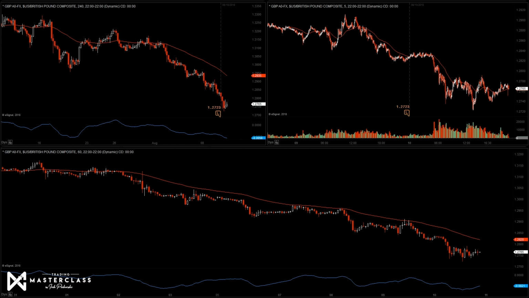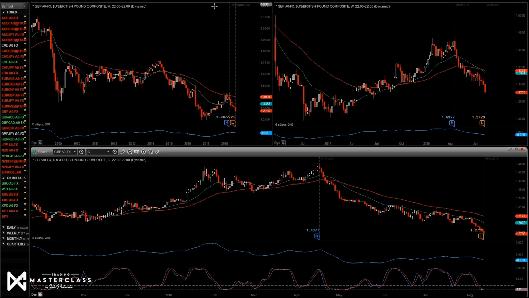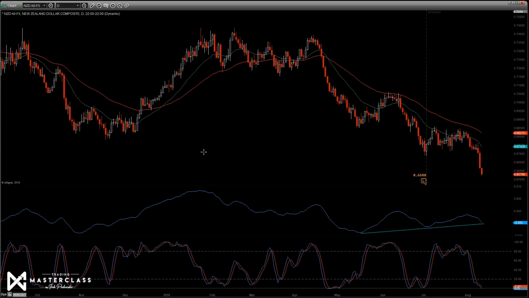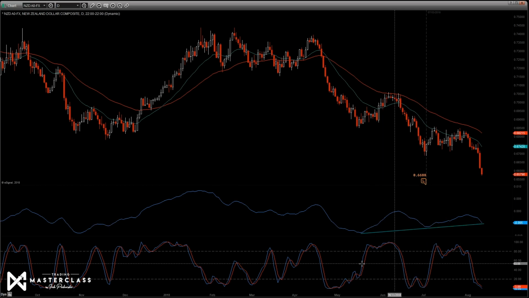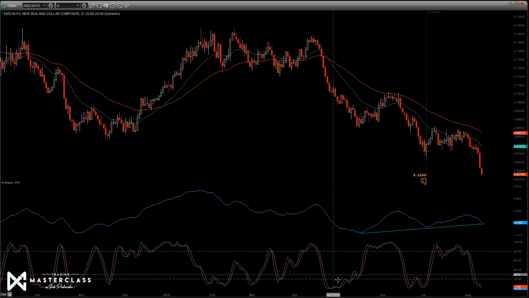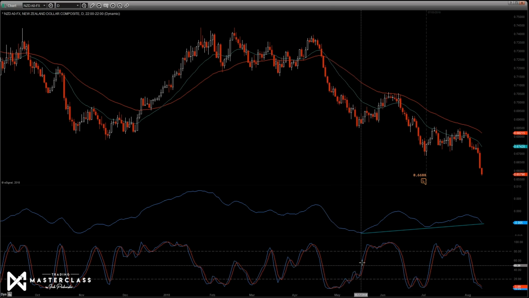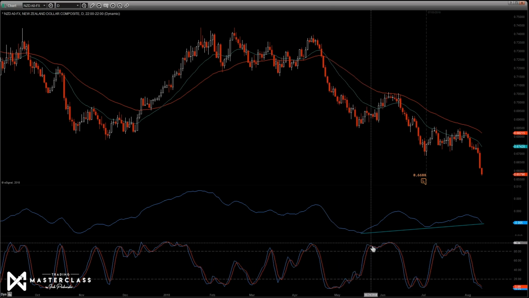Let's actually look at a different pair. I'm going to look at something that's a really good example of RSI. Let's look at Kiwi. Okay, so we looked at the Kiwi pair when we were looking at MACD divergence. Let's have a look at it now with RSI. So right here, you see how RSI started to go up and up and up, and right now it's in the overbought territory.